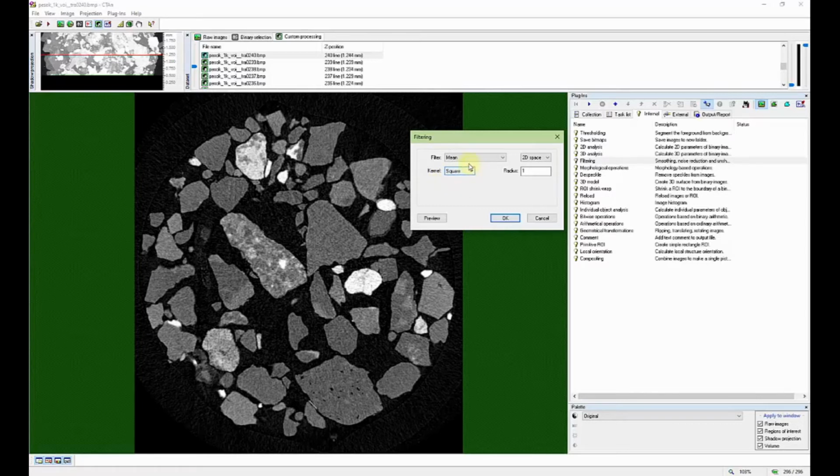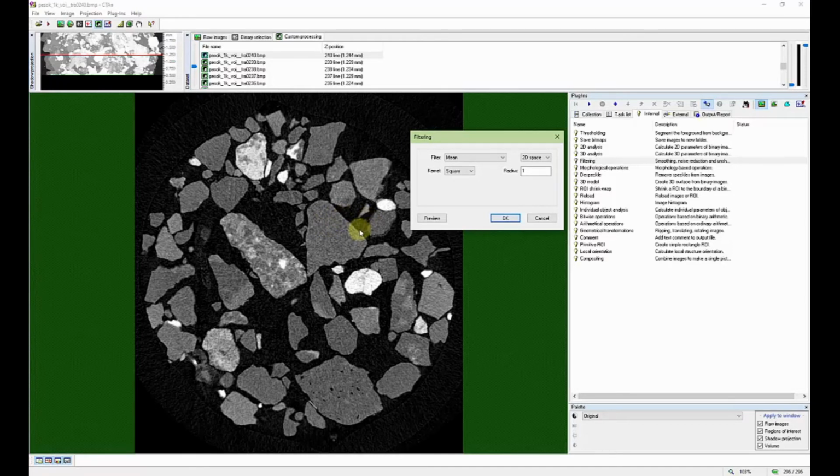So what is actually happening to our data set using the mean filter? In this case, we've got it set to 2D and a square kernel. So we're going to be taking a central pixel, and then every pixel that's touching that central pixel will also be included in the analysis, since we're doing a square kernel. And then we're only looking at a radius of 1. So we're going to look 1 pixel away from that central pixel. Now, each of these values, including the central pixel itself, will be summed up, and the average or mean will be taken of that. That mean value will be used to replace the central value that we are filtering.